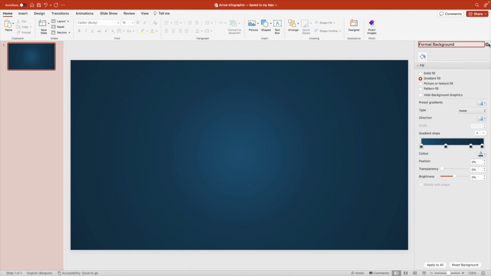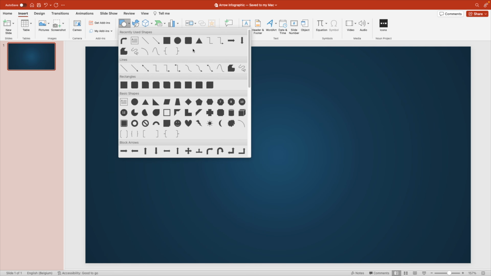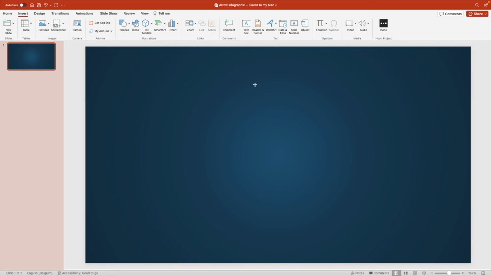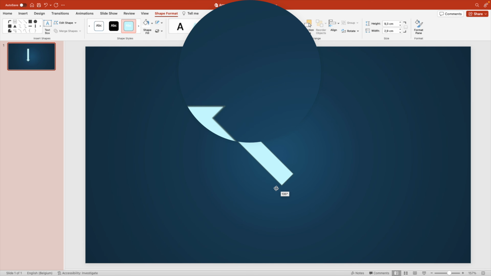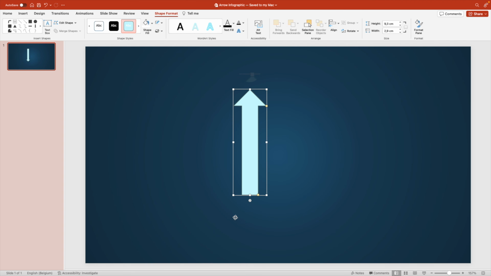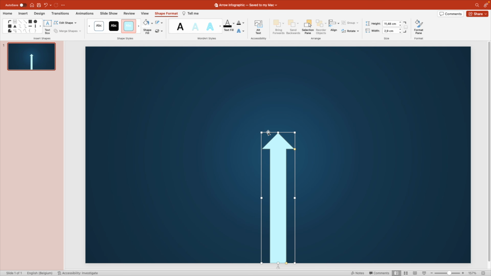in the middle. Next, we're going to the Insert tab and we're going to insert a shape, an arrow shape. We're going to drag this on the screen. Now it's upside down, so you grab it with the rotation handle, hold Shift, and then you can turn it 180 degrees. Position it at the bottom of your slide in the center and drag it up so it crosses almost a little bit above halfway.